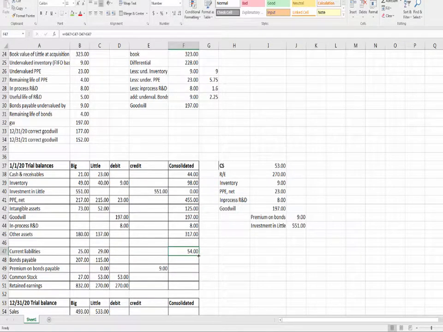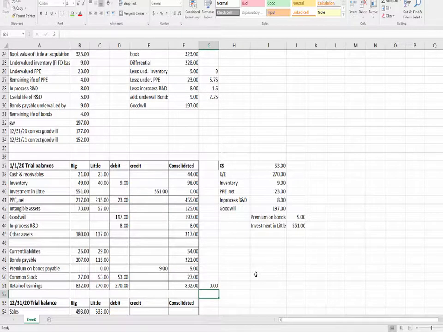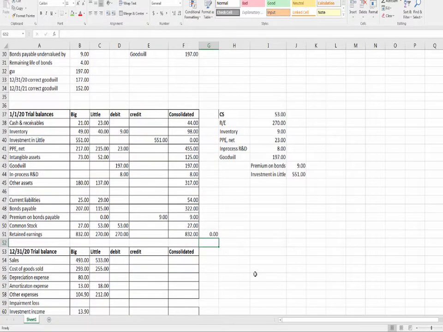And again, I'm just going to go ahead and copy that down to fill that in. And just to confirm things are the way they're supposed to be, I'll make sure my balance sheet balances, simply adding up all of my assets, subtracting all of my liabilities and equity, and that goes to 0, which makes me happy. Okay, let's go ahead and go on to the end of 2020.